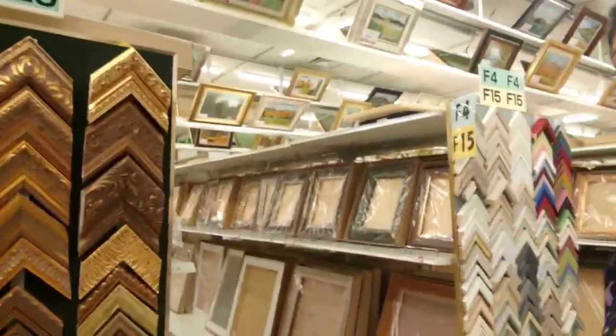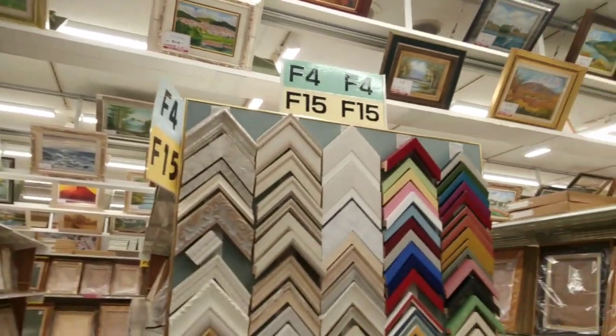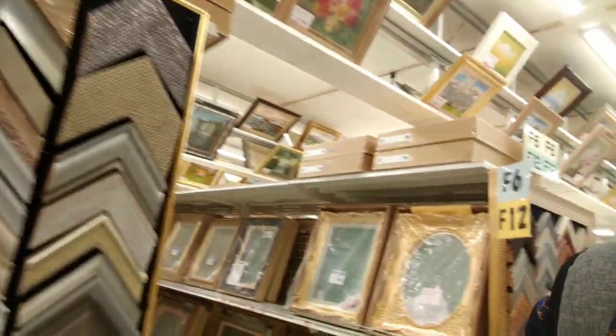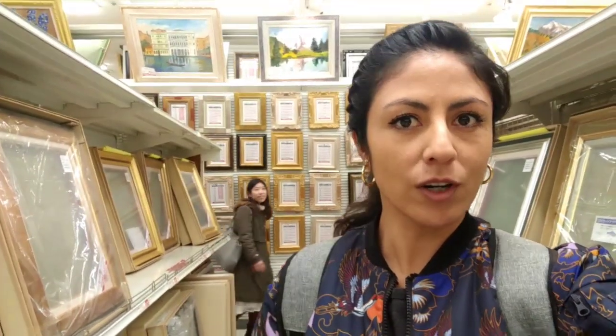The last floor is also frames. I'm not going to buy anything here — everything is too big to carry. I'm done! It's been about two to two-and-a-half hours, mostly on the third and fourth floors for watercolors and brushes. This store is like a giant Michael's — six floors of everything for all kinds of crafts. It's not a budget store, prices are average, but selection is fantastic. This is the Sakaito store in Shinjuku.